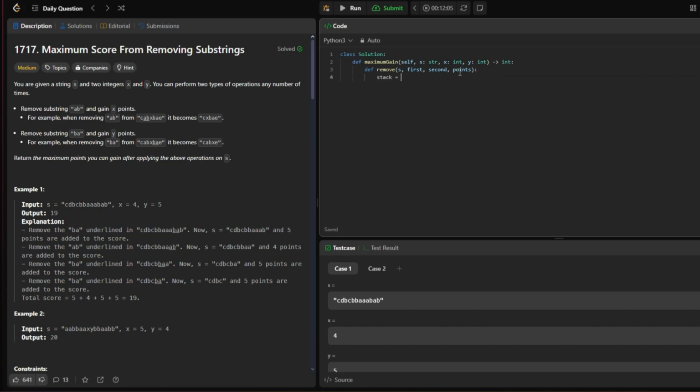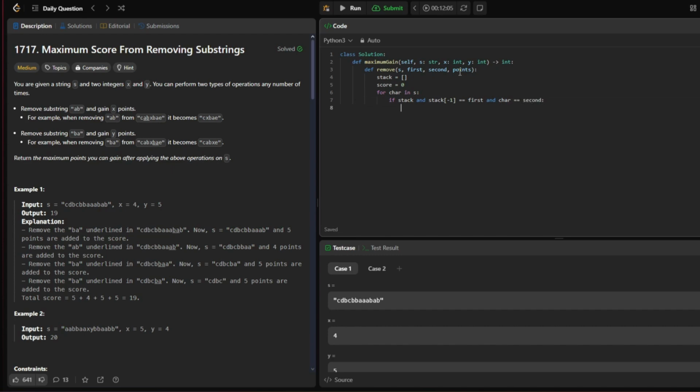We're going to define a stack, which is going to be empty, score, which is equal to 0, and then we're going to go for each character in S, if stack and stack of -1 is equal to first and character is equal to second.